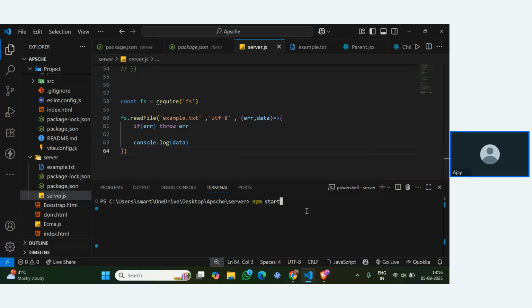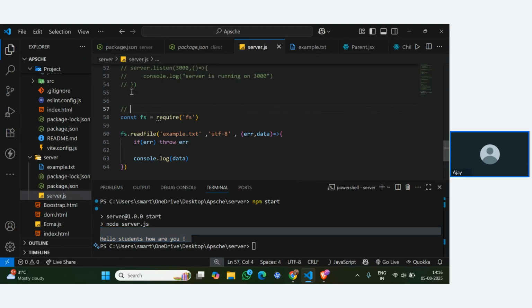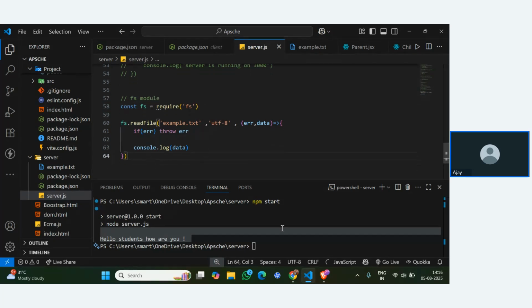I'm getting hello student, how are you? Right, so I'm able to read the file. Got it? I will write the fs module here. Understand, guys, the meaning of this code?